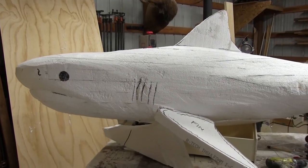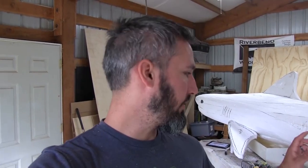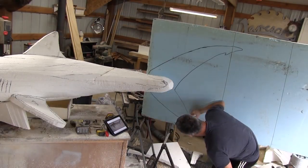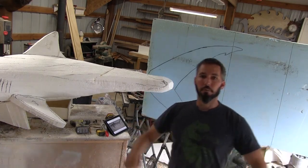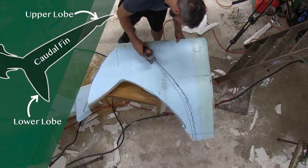So now I think what I'm going to do is actually get a piece of blue foam, which is hiding behind that plywood right there. It's a tail fin. And start making the tail fin, the anal fins, and whatever that fin in the back is. Boom! Now that's a fin. It also hides the disaster that is my shop.